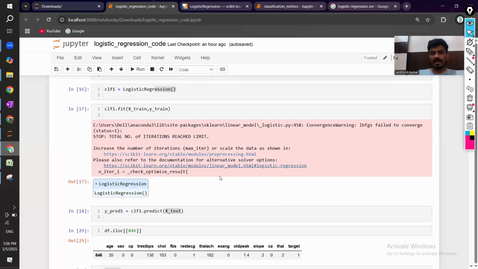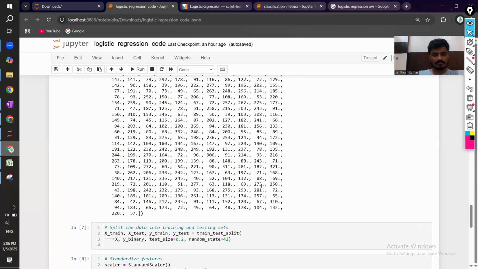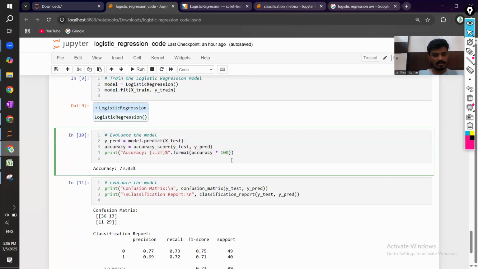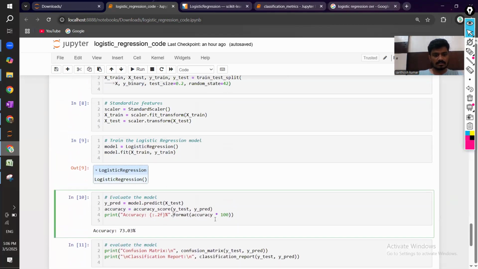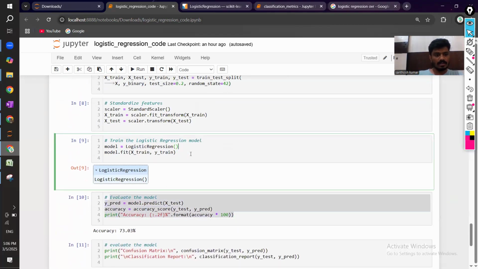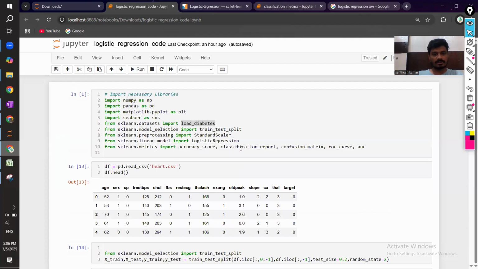For that, pandas is very important. That is pandas, not related to model. Once you have this, you got the accuracy, and there are few other things we'll see in next class. But this is how you can build and check the code of logistic regression. Clear? Any doubts, Karthik? No.